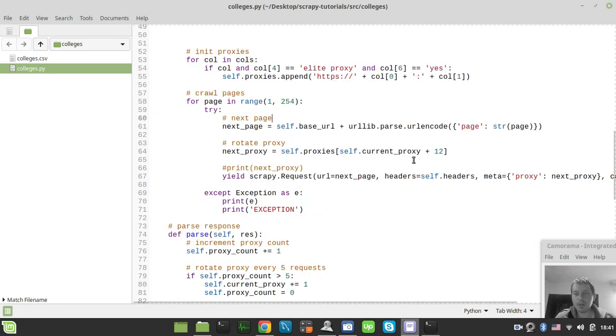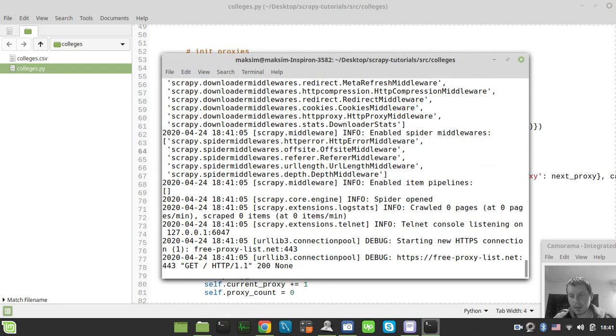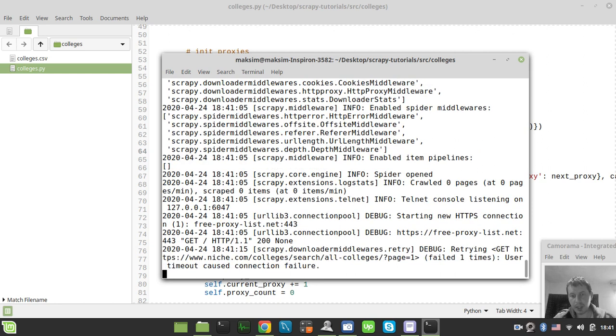Okay, let's try to play around with the indexes, with the IPs that were not yet exposed to the site. They probably have some protection against web scraping. That's why this happens actually.